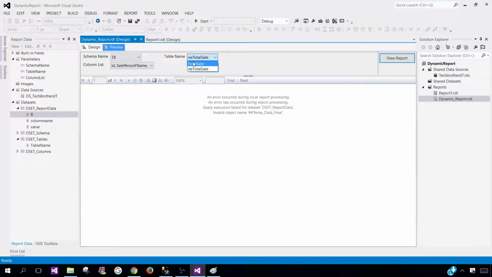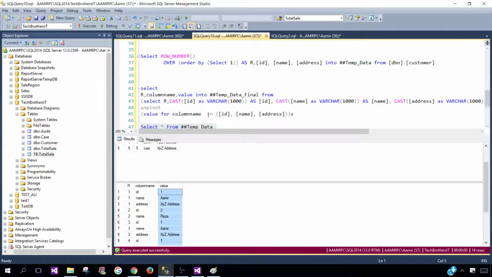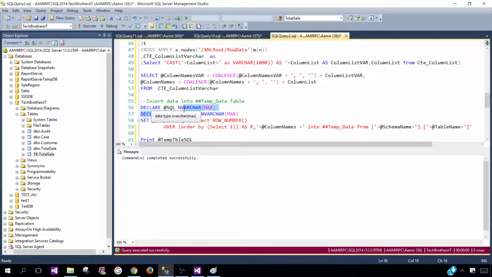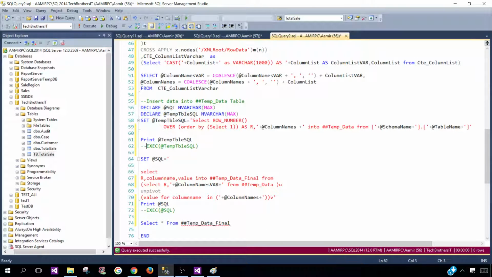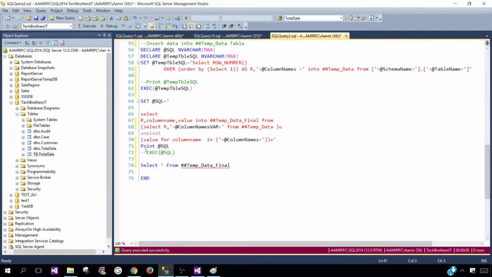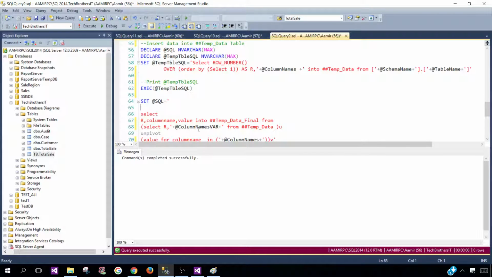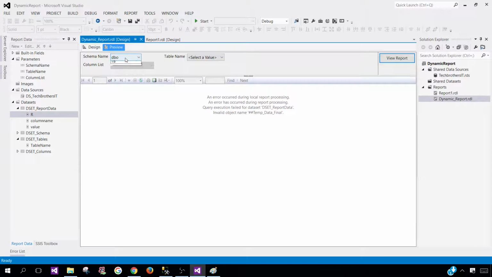sorry, not sure what happened here. Let me see. Oh, because we have changed the stored procedure and we have select queries, that's why. Let's change the stored procedure back to the execute, remove the select and leave the print part there, put the comments here and execute. So alter our stored procedure so it can work. So go back here, now you're good.